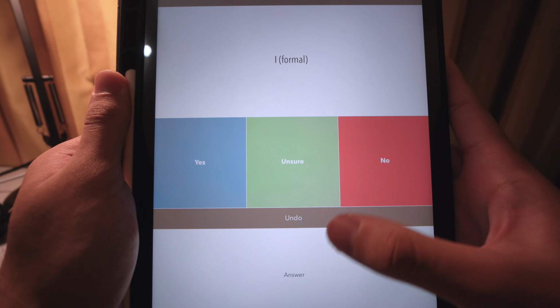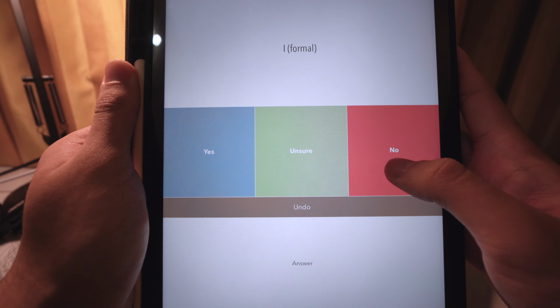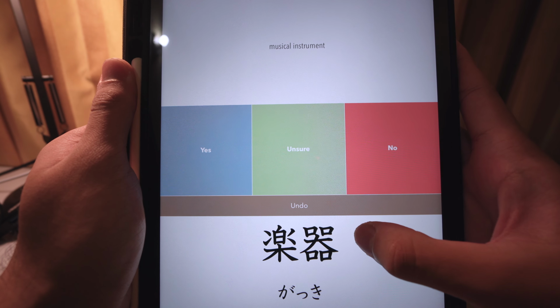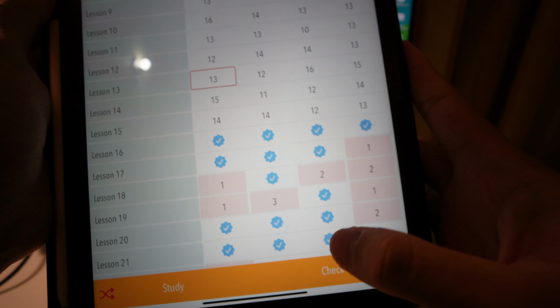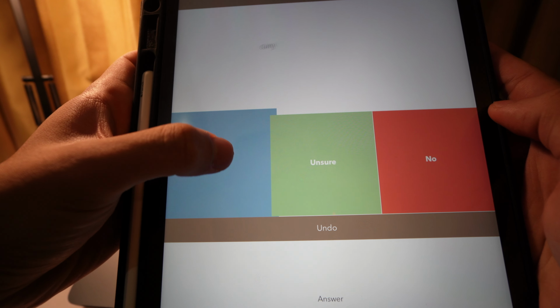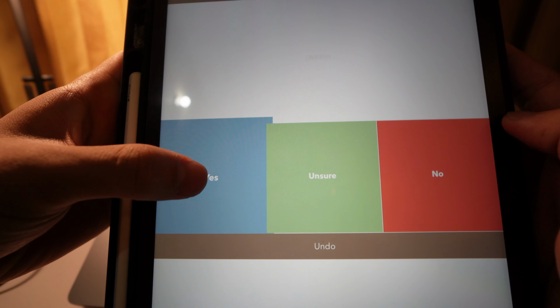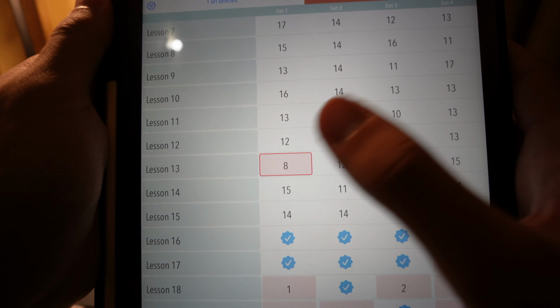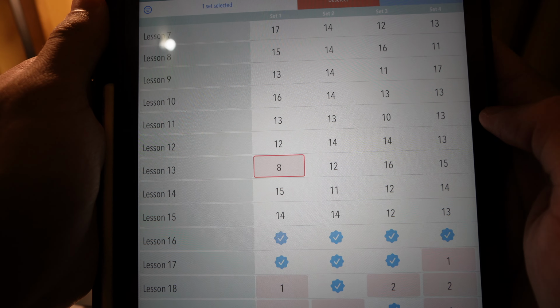So if you look here and check, it'll give you an English word and then you try to think of the Japanese translation to it. And then you press answer, and if it's correct, you can press yes. And then if you don't know what it is, you can check the answer and, it's incorrect, you can press no. And basically what happens is, if you look at the set, the number reduces. So you started with 13 words in the set, and then you press yes for 5 of the words. You learned 5 of the words. That set now gets reduced to 8.